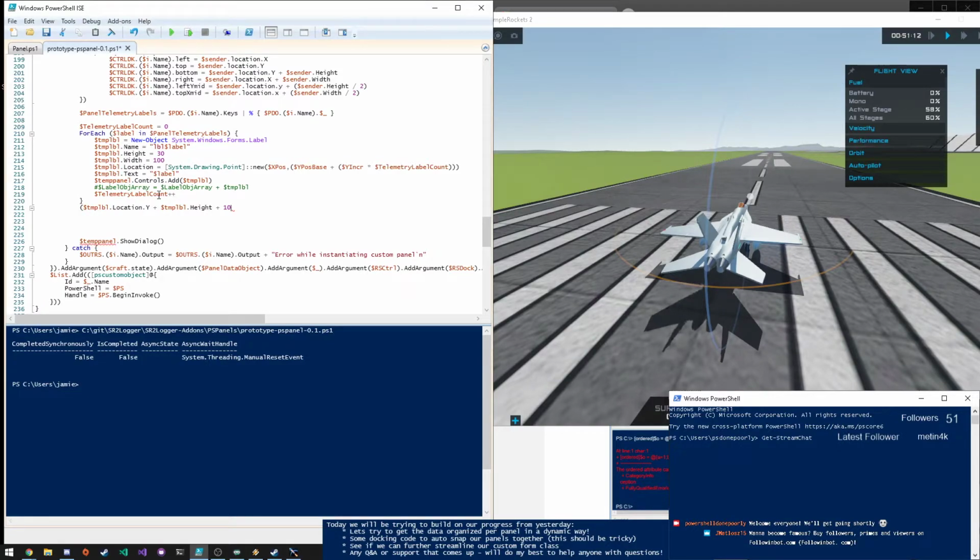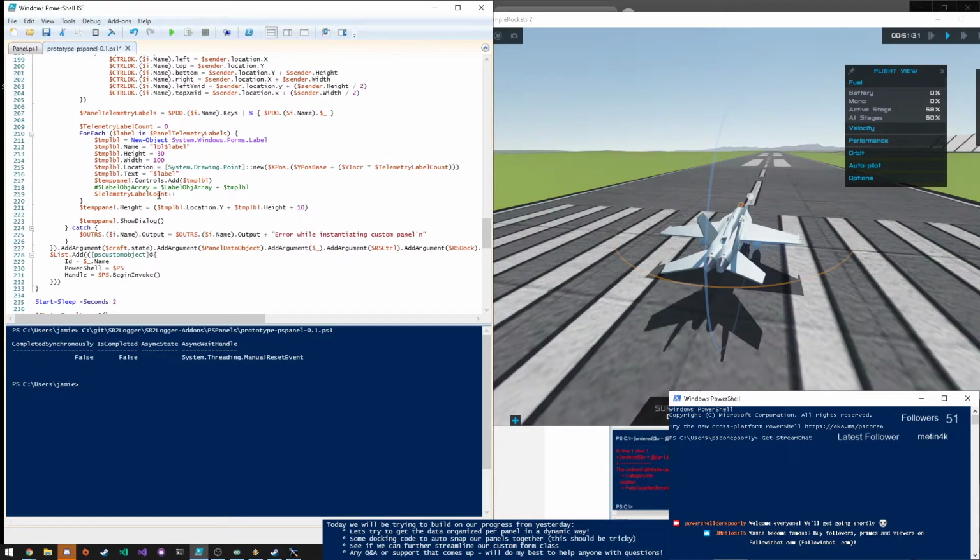And this should be our height of the form. So temp panel dot height equals that. So now we should have dynamically sized forms. Let's have a look.